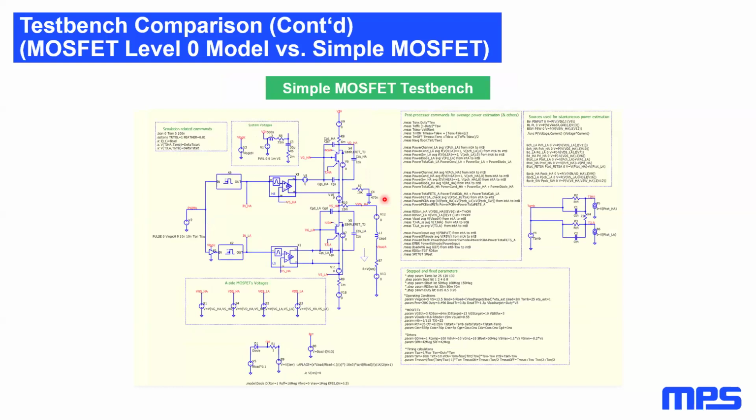The simple MOSFET test bench seems instead more complicated at first glance. This is due to the fact that we need to add measurements that allow the separation of the power dissipation contributions. The body diode current is taken separately from the channel current, and the capacitances, even if largely irrelevant for the reasons explained before, have been included anyway for the sake of completeness, and in order to cross-check the gate driver behavior versus the level 0 vendor's model test bench.